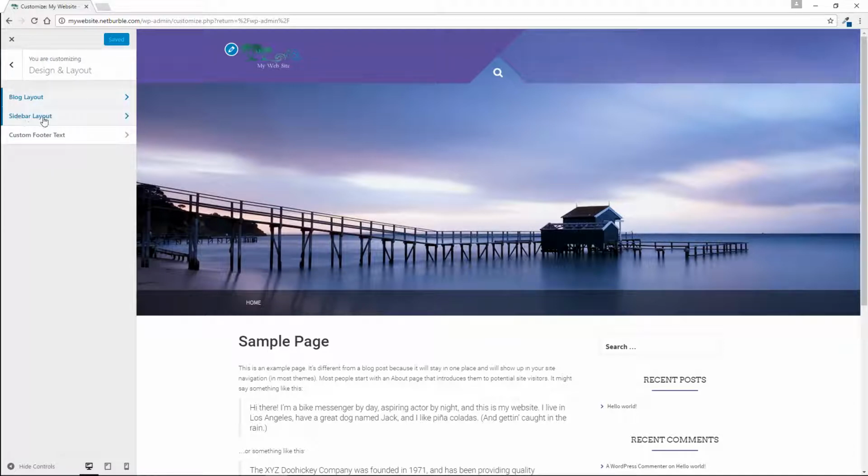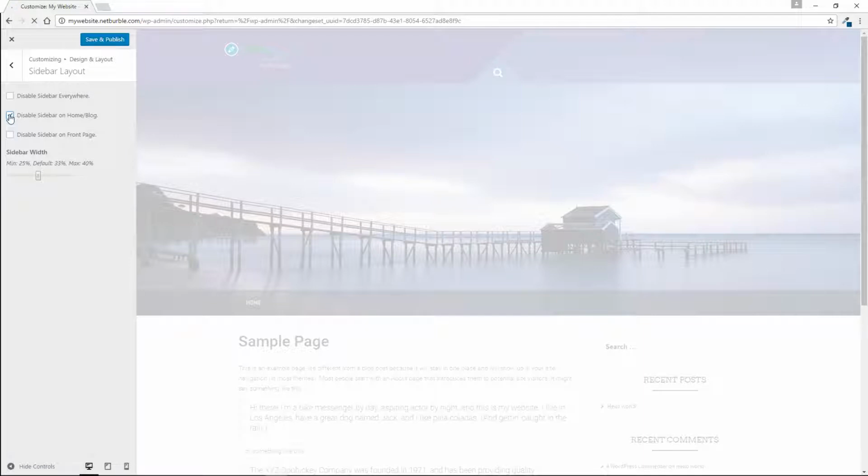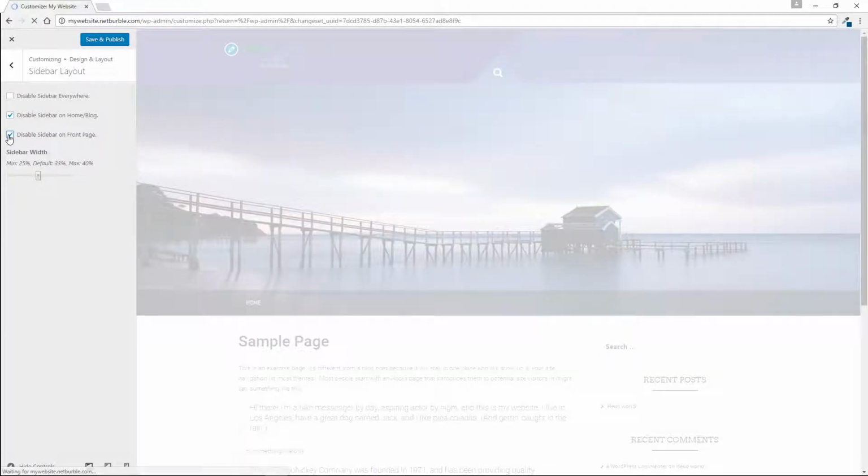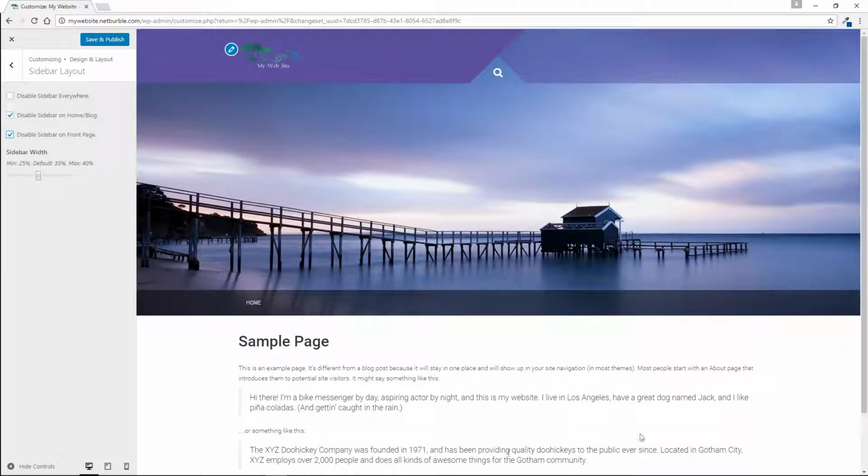Disabling the sidebar for the front page will allow a beautiful full-width page to be created. And save and publish again.